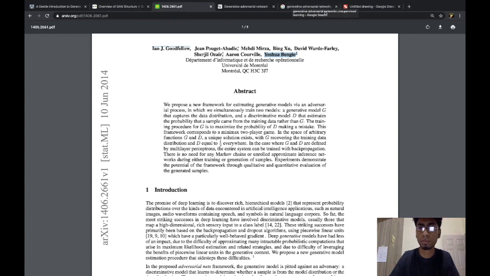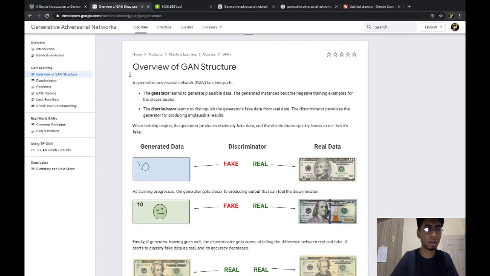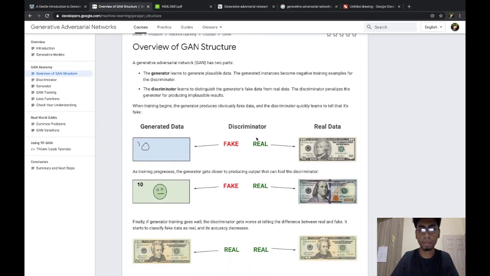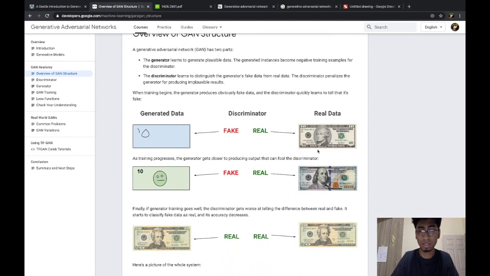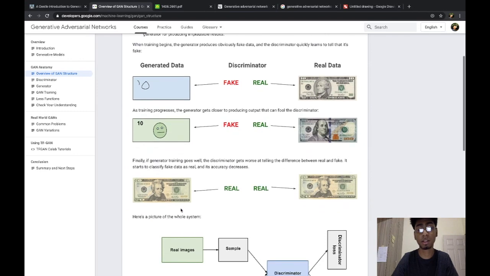Okay, so these are some of the articles that I'll be sharing, and this is an overview of how Google has represented it. You see there is real data, and then the generator tries to generate random noise, and in time the generated noise tends to produce data which actually looks like the real data.